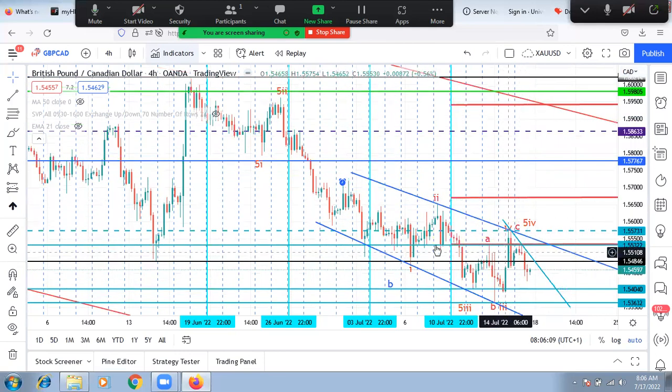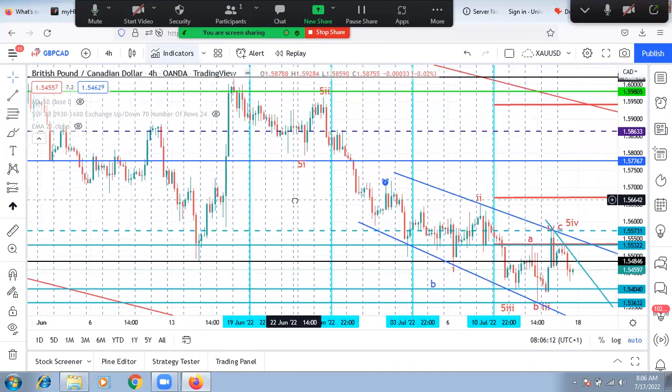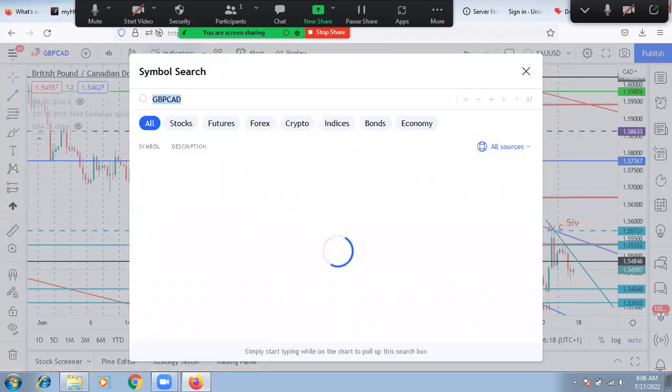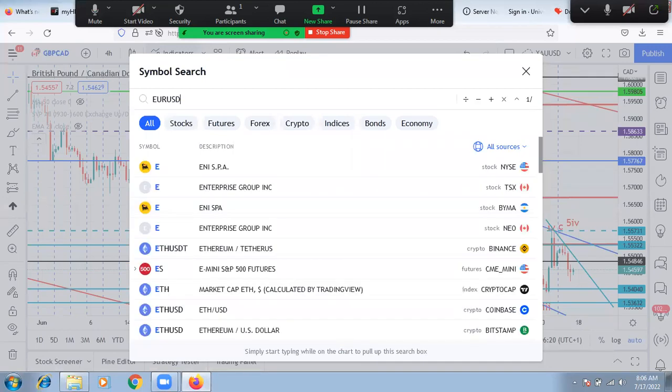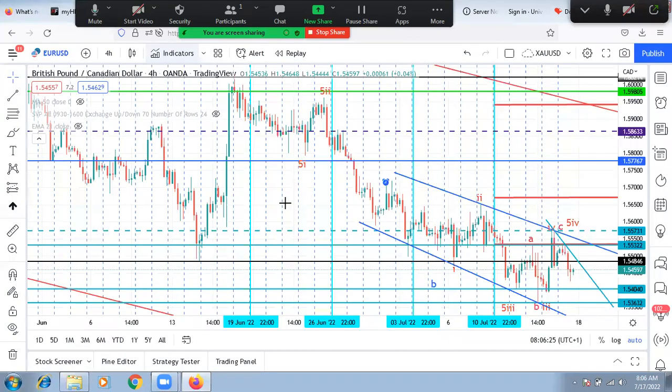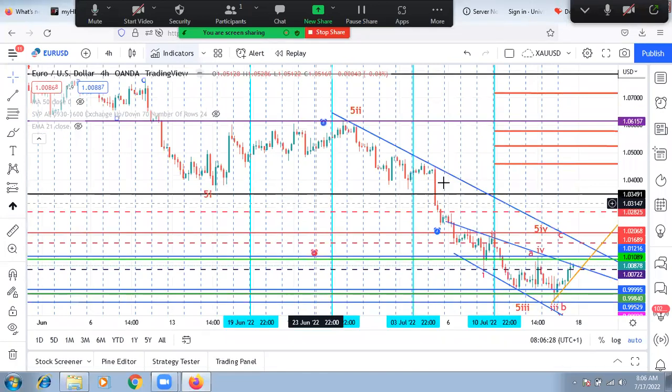Now, this has given us a reaction to the downside already. It has completed its correction and is going now for the last leg of correction to finish 5. Now, if you look at Euro USD, and in case it works out like that, we're going to see in a few days that the price may just hit this area and turn to the downside, if it reacts around this area.